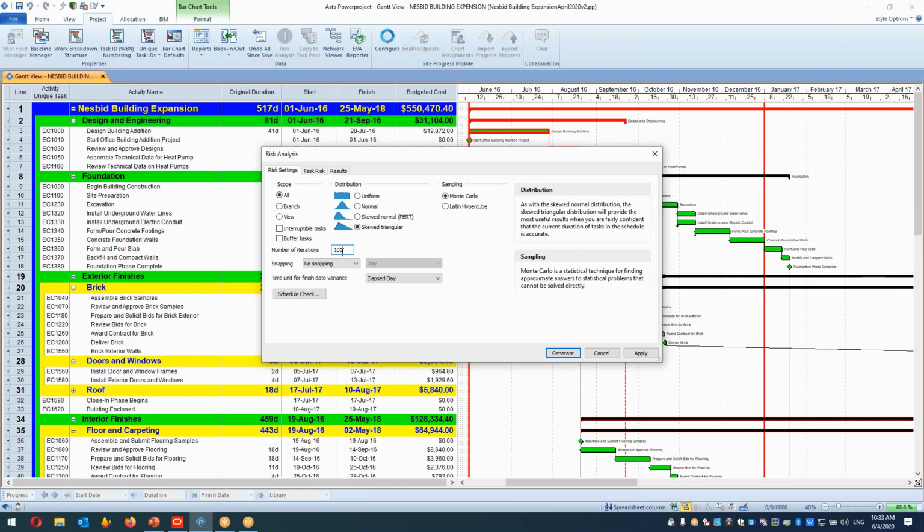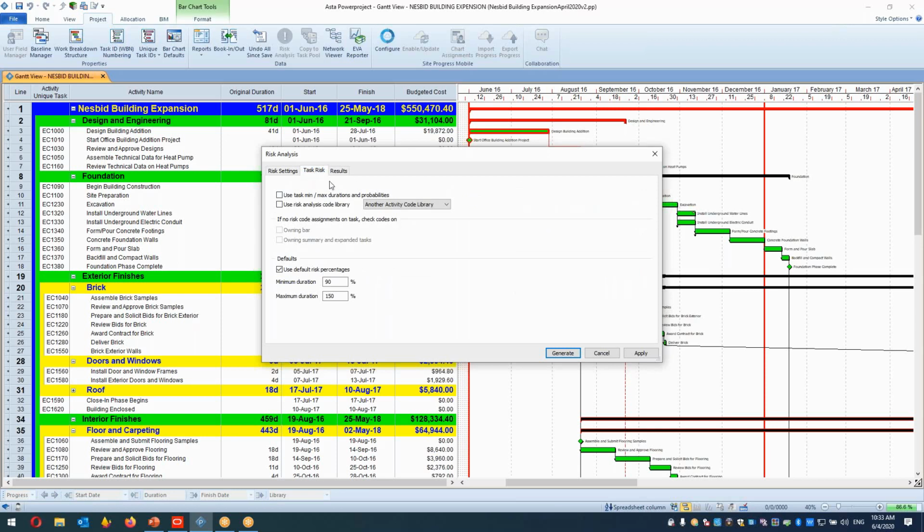Okay, so here I selected the 100, and the task risk here is showing me that I can write it one by one for each activity, best case, worst case. But I am saying that I would like to have 80% durations minimum, 150% maximum.